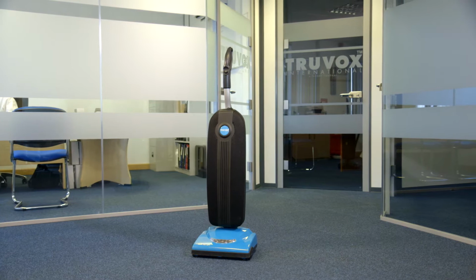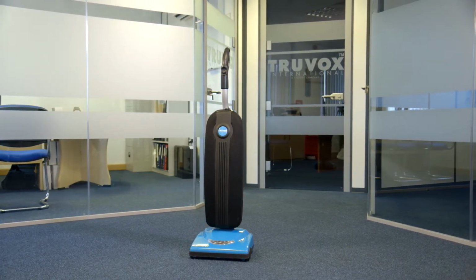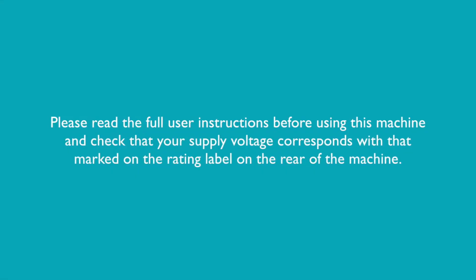Valet battery upright is a battery-powered upright vacuum that is lightweight and powerful and has a runtime of 60 minutes. Please read the full user instructions before using this machine and check that your supply voltage corresponds with that marked on the rating label on the rear of the machine.